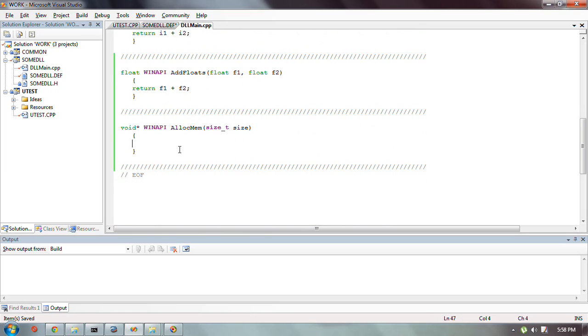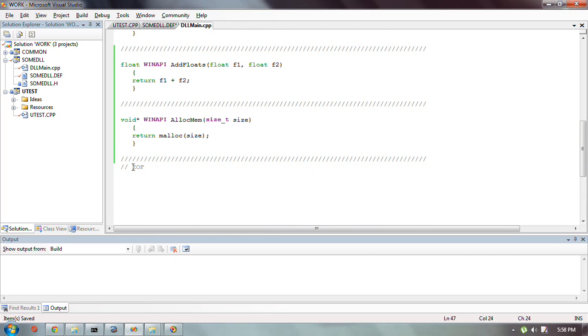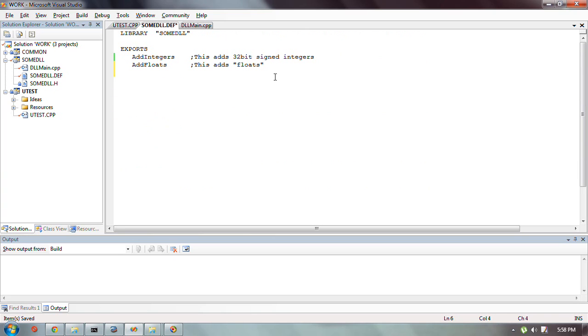Now, no problem. We'll return malloc size. Right? Good enough. If it succeeds, it succeeds. If it fails, it fails. They can deal with the problem. Okay, so add that to the list.